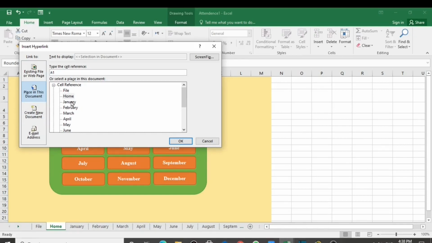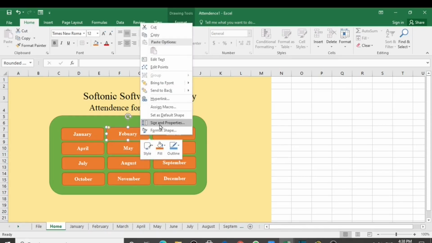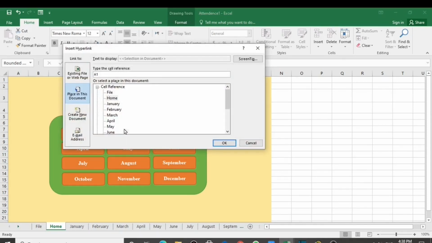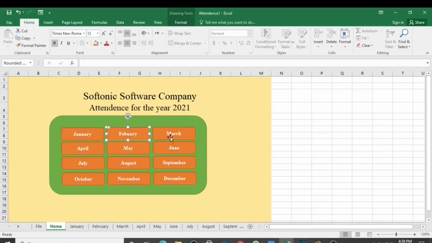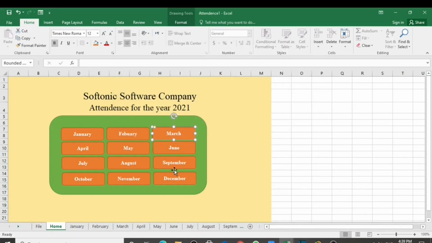From here you select January, and go to the button of February, right click and select Hyperlink, and from here you select Place in This Document, and from there February, and after that select March, right click, Hyperlink, and select March here. I will pause the video and give a link for the rest.